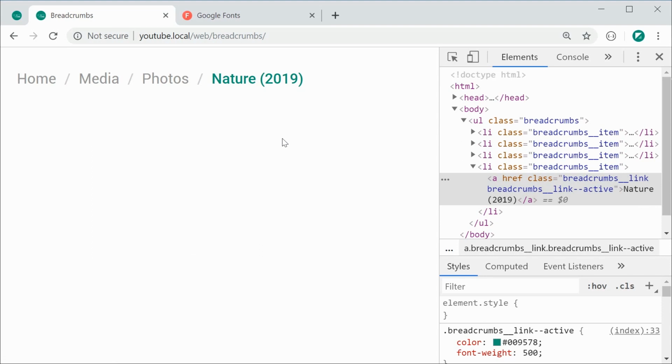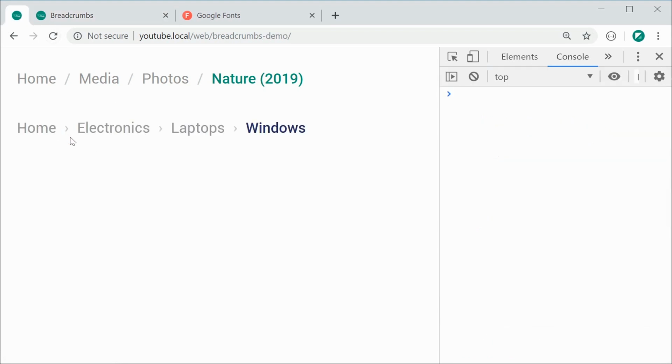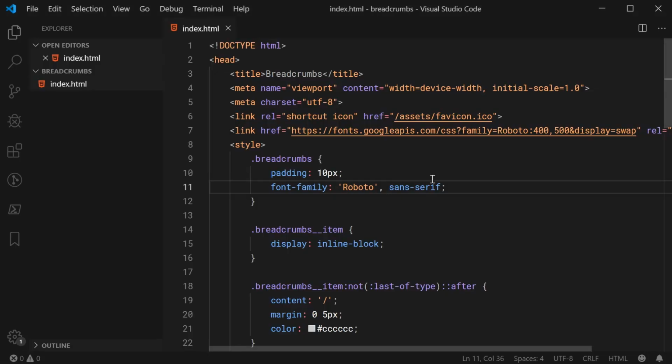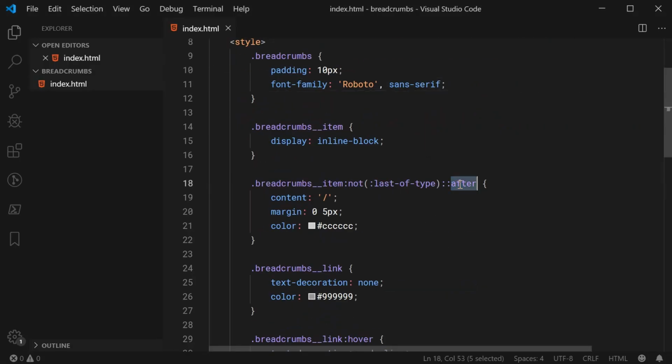Obviously this is the first style. So if you want to add this custom icon as your divider, it's very straightforward. You simply replace the content for your pseudo element. So back inside here, let's go into the after pseudo element selector and replace this content with a backslash and then 203A.